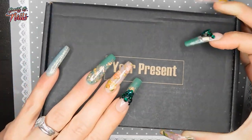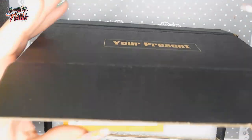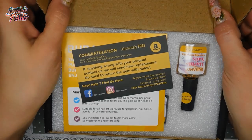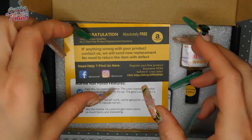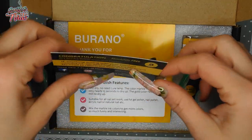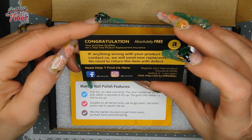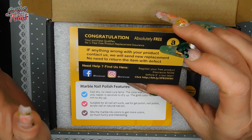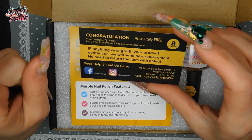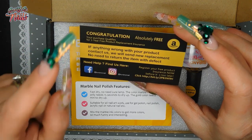Your present, it says. And I actually like the little black boxes. I think they're really cool. You can actually keep these boxes and store your stuff in. When you open the box, this is what you're going to see. You're actually going to get a little card here. It says, congratulations. Absolutely free. Your purchase qualifies for 1 year free product replacement insurance, which is amazing. If there's anything wrong with your product, you can contact them. They will send you a new replacement. No need to return the item with defect.